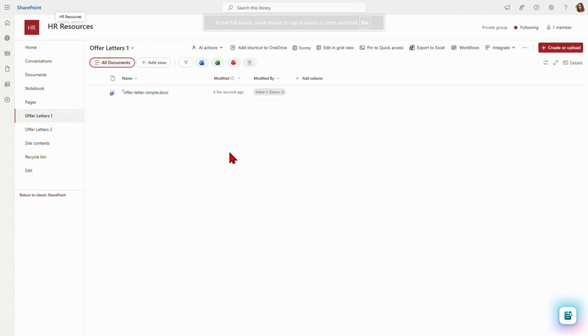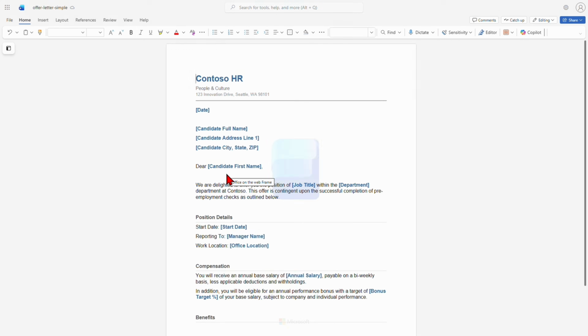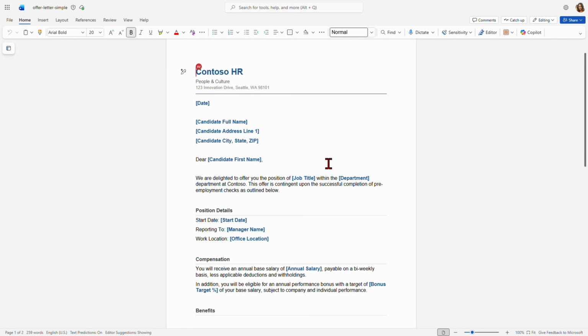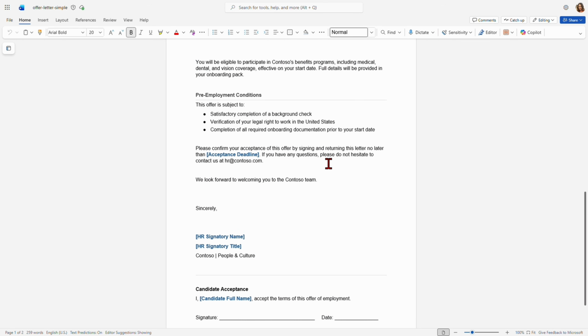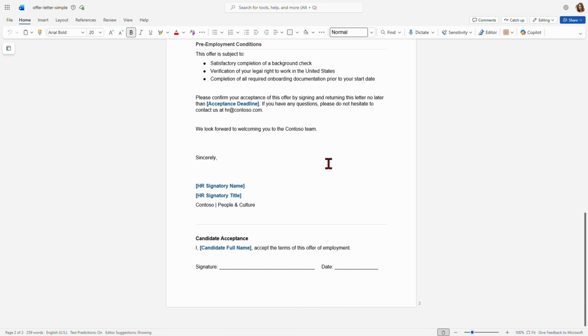To get started with this capability, I'm going to use this offer letters document library in my HR SharePoint site. As with all my videos, these demos are for demonstrative purposes and never use real data. I've already added a document to this library I want to use as the template for this form. In this case, I've added some text placeholders, but that isn't entirely necessary. Copilot will identify places it thinks field data might be useful as part of this process based on content understanding, not on having defined form fields in the text.